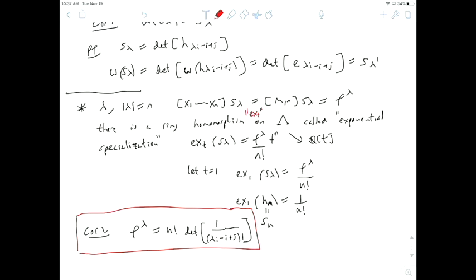Yeah, okay? And there are other specializations. For example, in the homework, you're evaluating n ones. That's also a specialization, if you control the number of ones you evaluate. That's another. So you can think of it basically like this: symmetric functions have all these variables, and there are different ways to project to, say, polynomials or to integers.